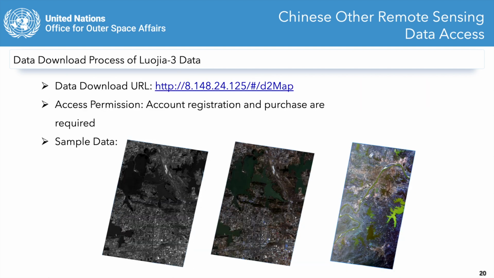Luojia-3, also known as Wuhan-1, is an optical remote sensing satellite independently developed by Wuhan University. It has both nighttime light imaging and high-resolution observation capabilities. The data can be purchased through designated online platforms, and sample imagery is usually available for preview. Luojia-3 is highly valuable for studies related to urban nighttime light analysis, socioeconomic spatial structure, urban expansion, and human activity monitoring. It is also widely used as a teaching data set in nighttime remote sensing courses.